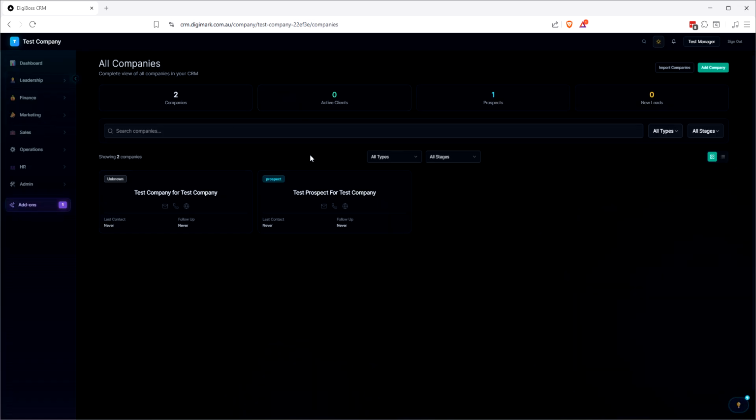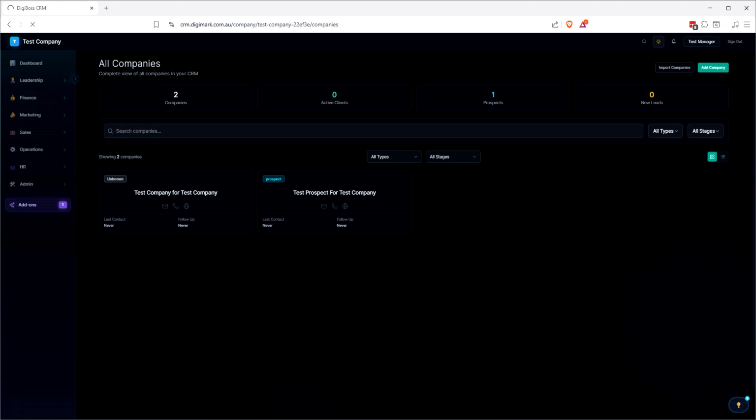So we've got a CRM in here basically, but we've got so many other things in here, and I'm really excited to show you each of these, how it all functions and everything like that. So we've got our companies. That functions pretty much the same as any CRM does. We've got website, phone, and email. Because these haven't been provided, they're not clickable. If they were provided, these would be clickable in here. We're building out the company pages at the moment, so we won't be able to go in there, but it basically looks as you would expect a company page to look.